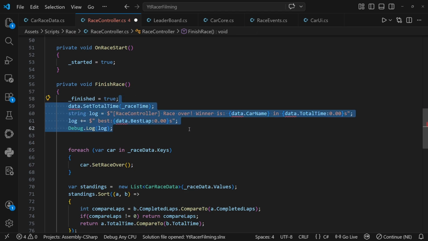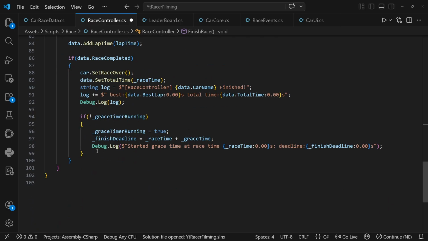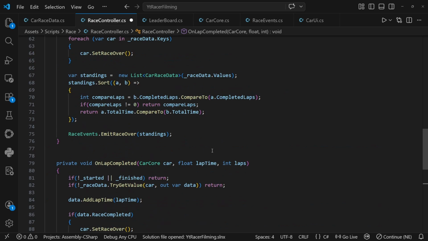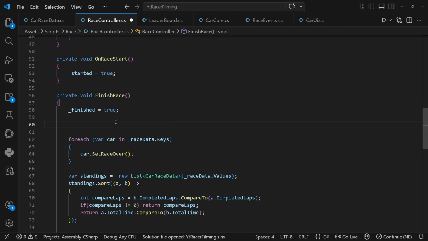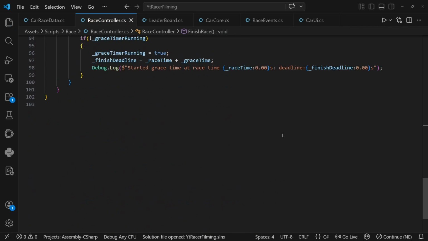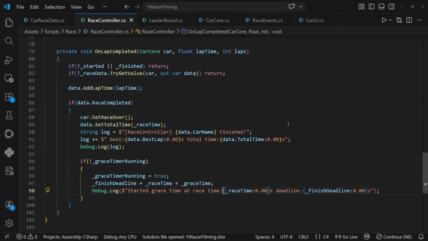We can remove all of this because we don't need it, although perhaps just one sentence of debug log. Actually, I'm looking for one down here so I can steal it. That will do. In fact, let's do this here and go back up so that we can see it happening. So we'll say race finished at race time, and we have the race time. Let's just double check what I did here. Okay, I've got a colon there, which I don't need. That needs to go here. That's better. Okay, scrolling back up then.